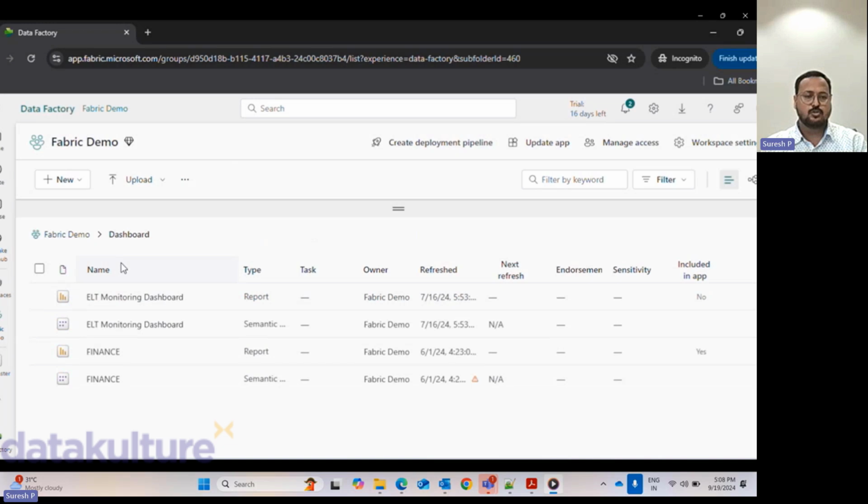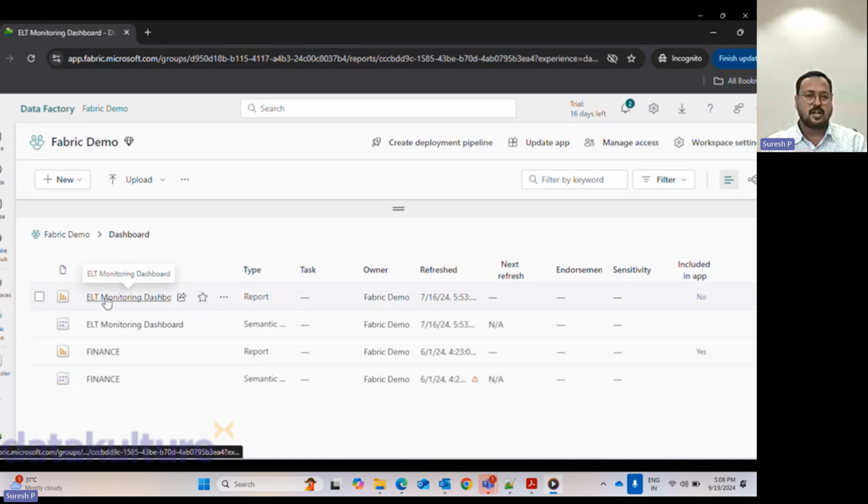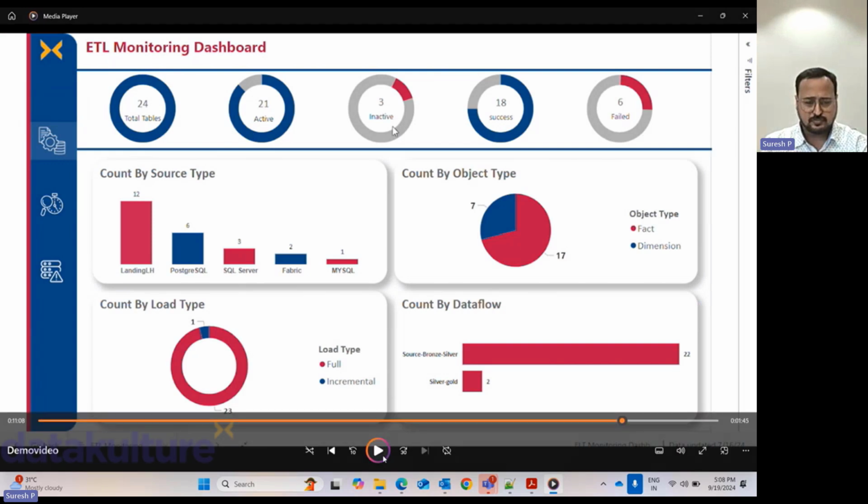Now coming to the dashboards, where I talk about ETL monitoring. We have orchestration as well as ETL auditing and exception handling, so we have inbuilt dashboards.